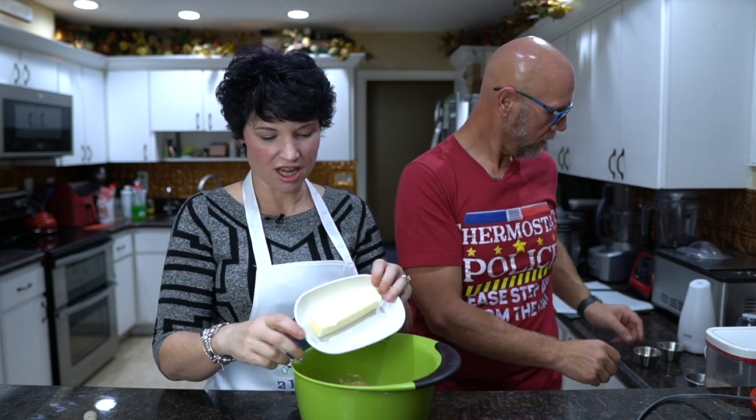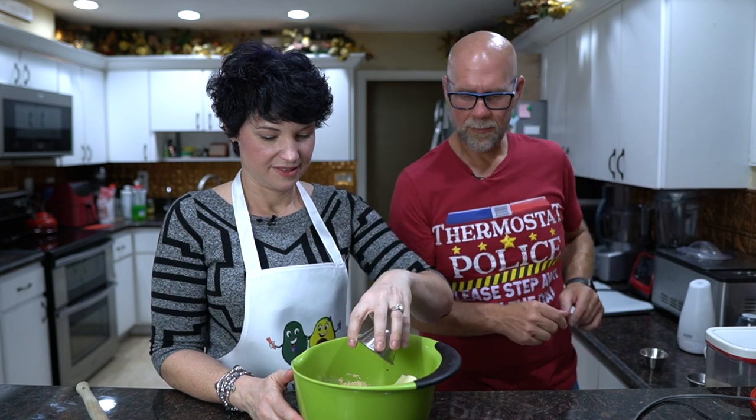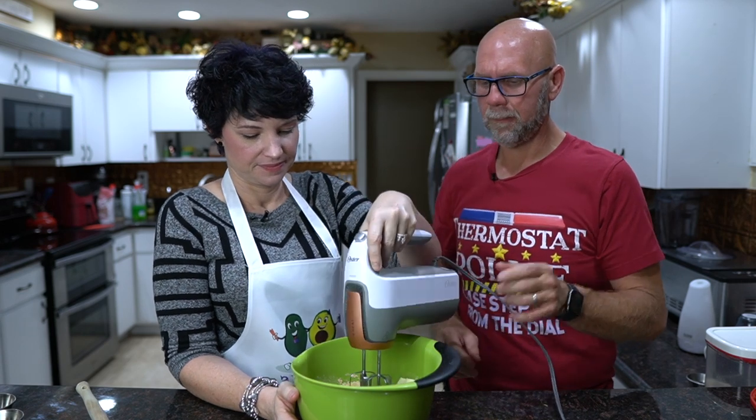Now to the dry mixture, we're going to add an entire stick of butter and an entire block of cream cheese — you want these at room temperature, so make sure they're nice and soft. Then we're going to add a half a teaspoon to a teaspoon of vanilla, and a half a teaspoon of stevia. If you don't like stevia, you can use erythritol — you would use two thirds of a cup. I prefer stevia for two reasons: number one, no sugar alcohols, which means fewer total carbs, and also I really just want a fat bomb and don't want it overly sweet, because I'm trying to get away from the sweet stuff. Now all we're going to do is take our beater and combine this really well.